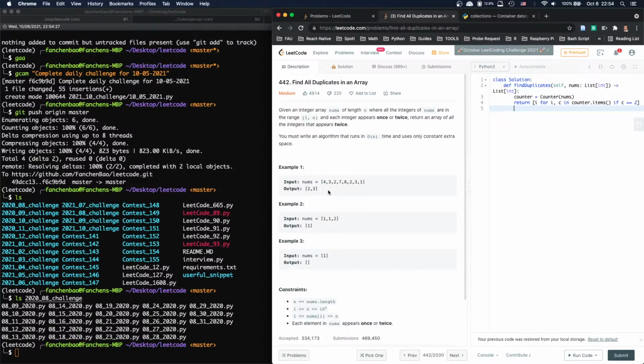And then 8 again. 3, we swap, right? After swap, 4 good. 1, now we swap. 3.